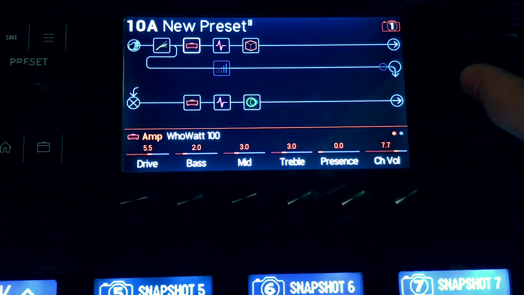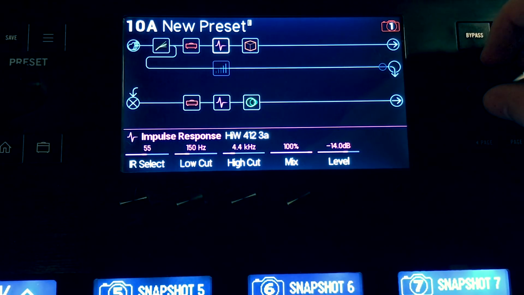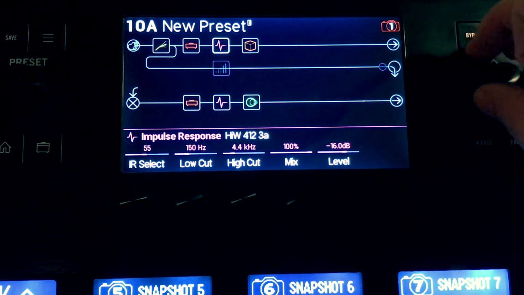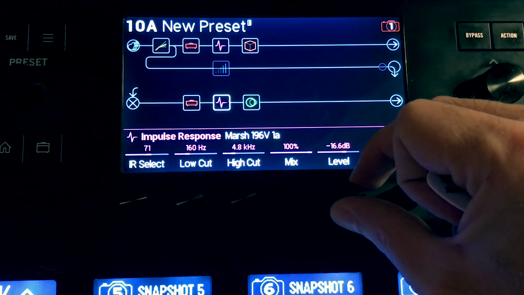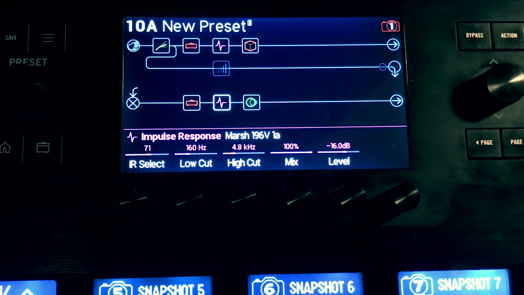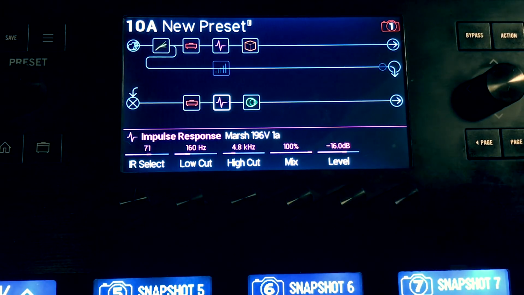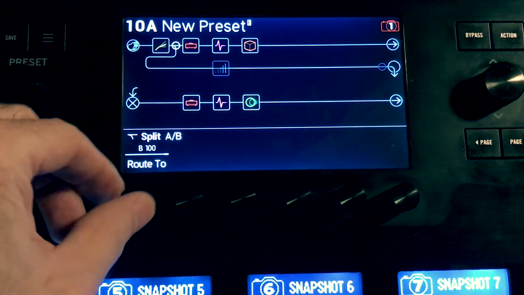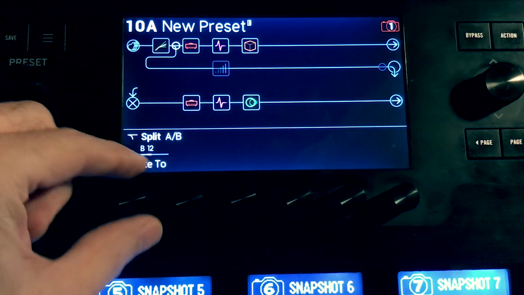Now, you might notice that there's a bit of a volume disparity between the two. So, this one is much louder already because I turned it way up. So, we're going to bring this one to match it at about negative 16, on the IR itself. So now we can go back, run the split back right up the middle.